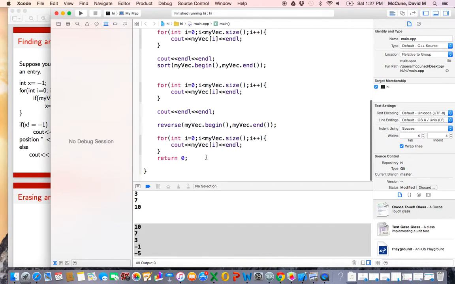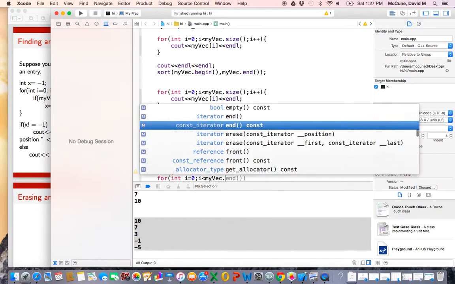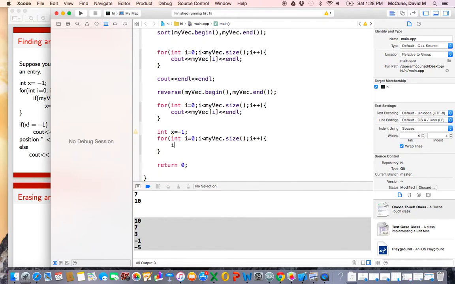So let's just come back over here. So, okay, I already have a vector going. So let me now set up all of this other code. So int x equals -1. So that's the default value of x. I'm defaulting to not finding anything. And so for int i equals 0, i less than my vec dot size, i plus plus, if my vec at position i is whatever I happen to be looking for, in this case the number 1, then I will record that as x.